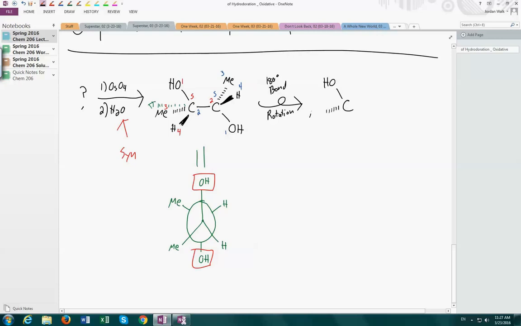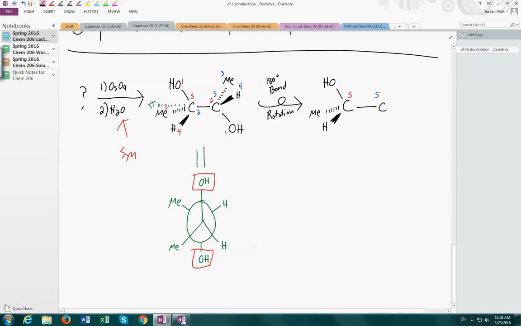Are we changing the stereochemistry at all? This seems to be a little bit of a misconception that I'm getting. So when we do a bond rotation, we're not changing the stereochemistry. The relative orientation of our substituents stays the same. All right, so we're still gonna have an S stereocenter on the left, and we're still gonna have an S stereocenter on the right.